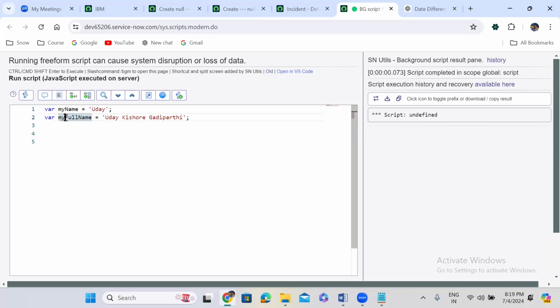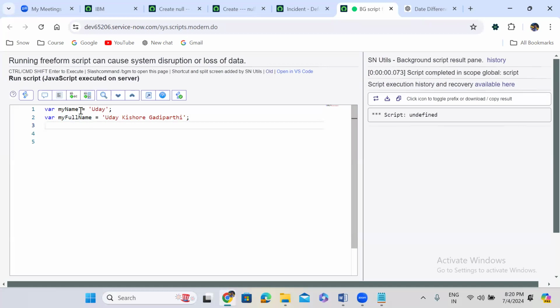Here F is a capital letter I used, and N is a capital letter. This is called camel case. Camel case means the name will start with a small letter, and we will use a capital letter in the middle. That is what is called camel case. JavaScript variable names should be declared with camel case.